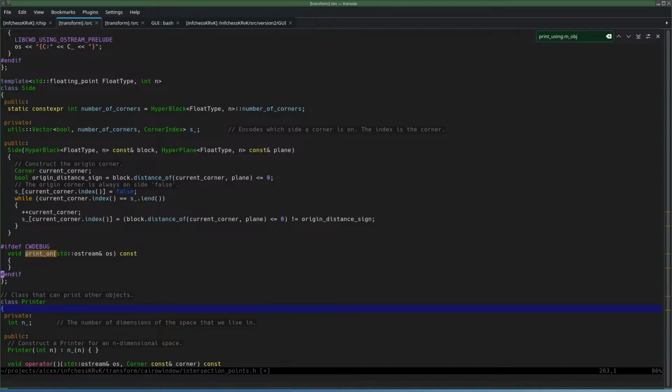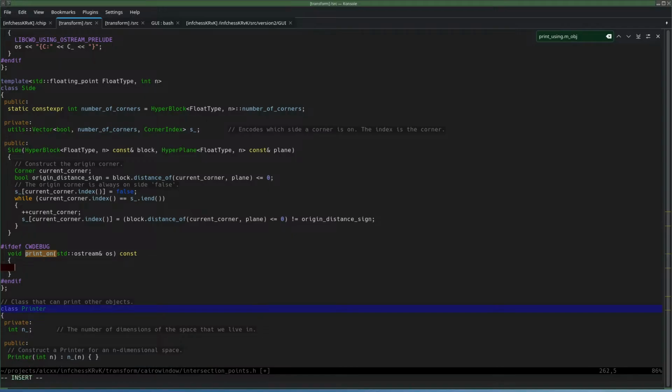It's a bit dubious because this whole thing is debug-ish, so I don't see a reason to compile this without debug code. So this is CI as in a corner index.